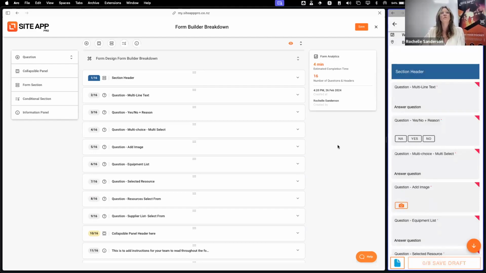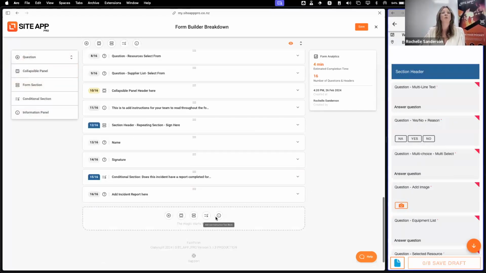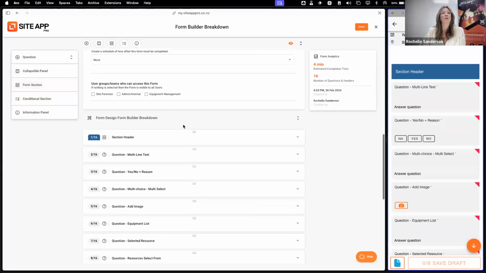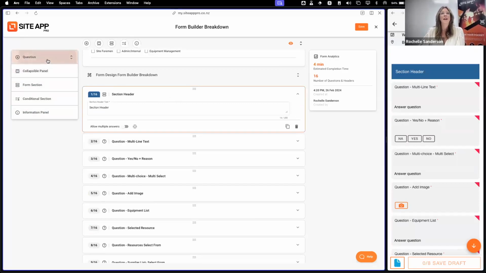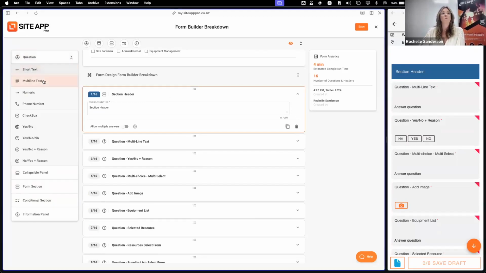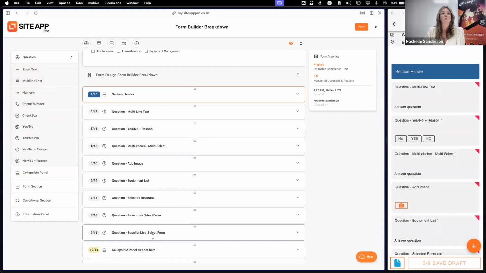So first off, just to break down these different tools that we have on the side and above, and also at the bottom of your page. We can start off with the questions. So starting off, if I click here and add a question, this is going to open up all the different answer types I can start to utilize. As you can see, I've got a few already laid out for us here. These are the normal general ones people utilize.